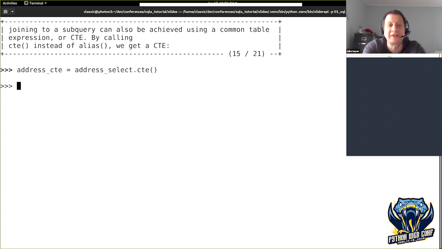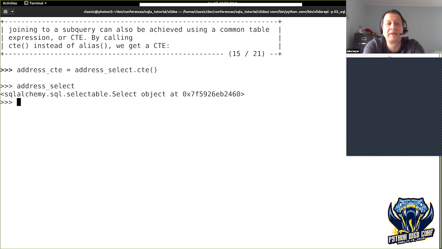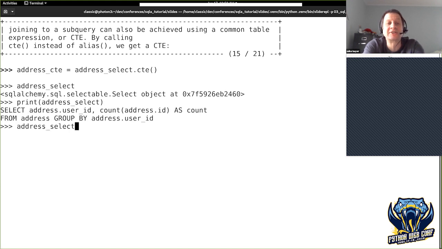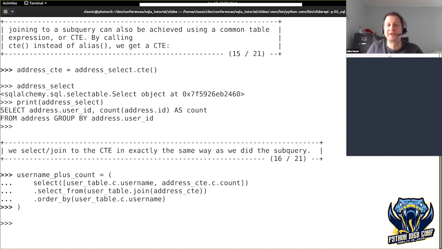Notice that address select here is the select statement, not the subquery. So we can take that address select and do address_select.cte. And instead of creating an alias subquery object for us, this creates a CTE object. We can then take this CTE object and use it in exactly the same way as we did before. We want to select the username and then the count.